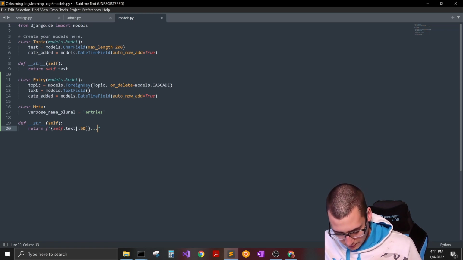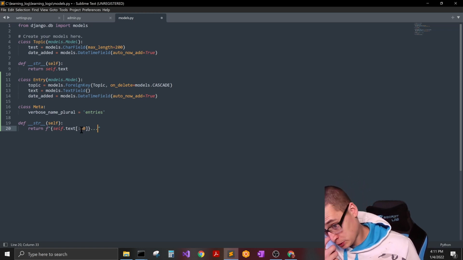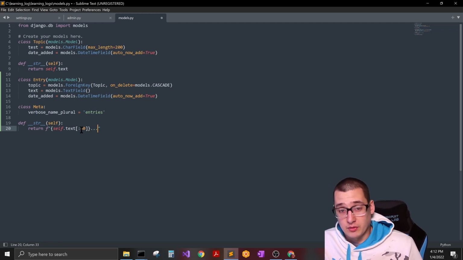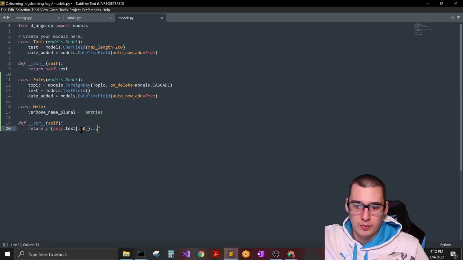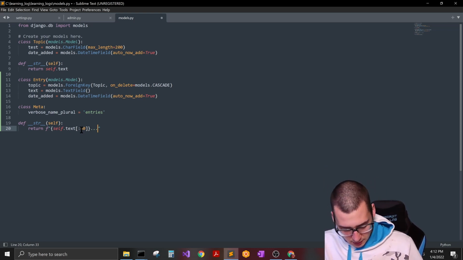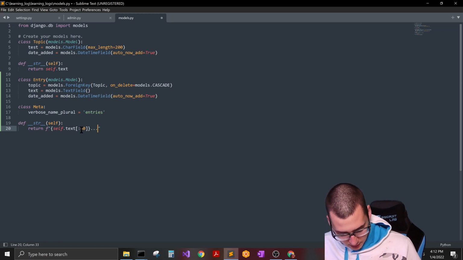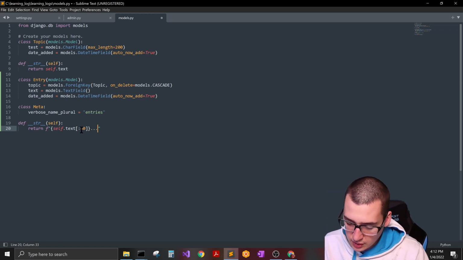And then the string method again tells Django which information to show when it refers to the individual entry. Because an entry can be a long body of text, we tell Django to show just the first 50 characters. So that whole self.text return basically just returns the first 50 characters. That way it's not showing the full entry every single time. If someone wrote a really long one, it would take up the whole page. You don't want that, so this will just make it look a little neater. And then I guess they added the ellipsis to clarify that we're not always displaying the entire entry.